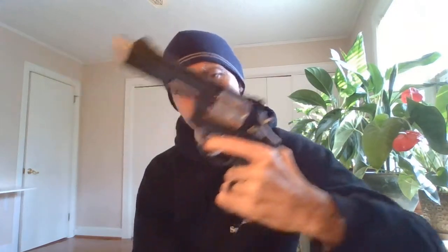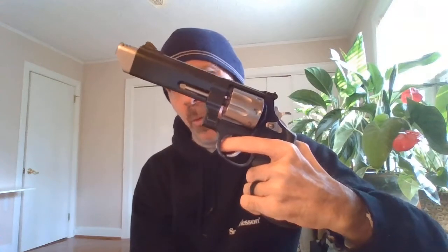357 revolver, so it's a full-size frame. It has a weight of about 48 ounces unloaded, so it's got some meat to it. It's a hefty revolver. It gets its name, the V-Comp, from two of its features: one, the compensator up front, and two, the full underlug that is built in profile as one piece. It gives it a real unique look.